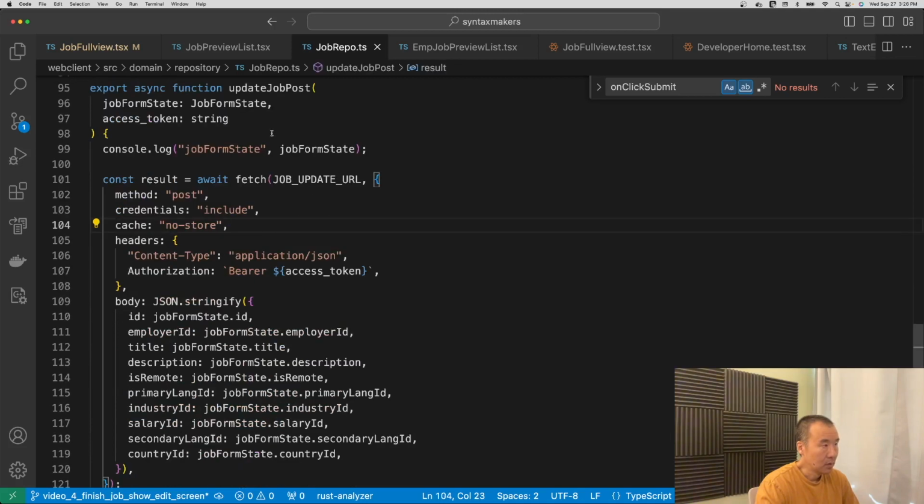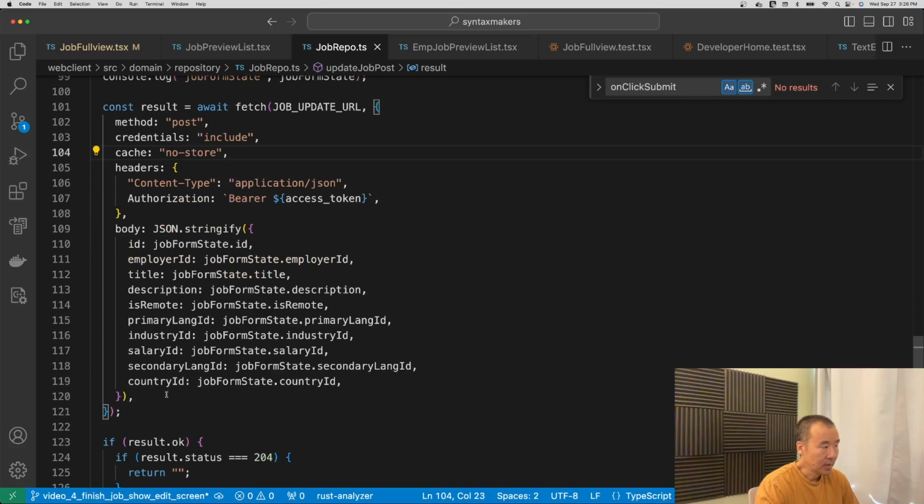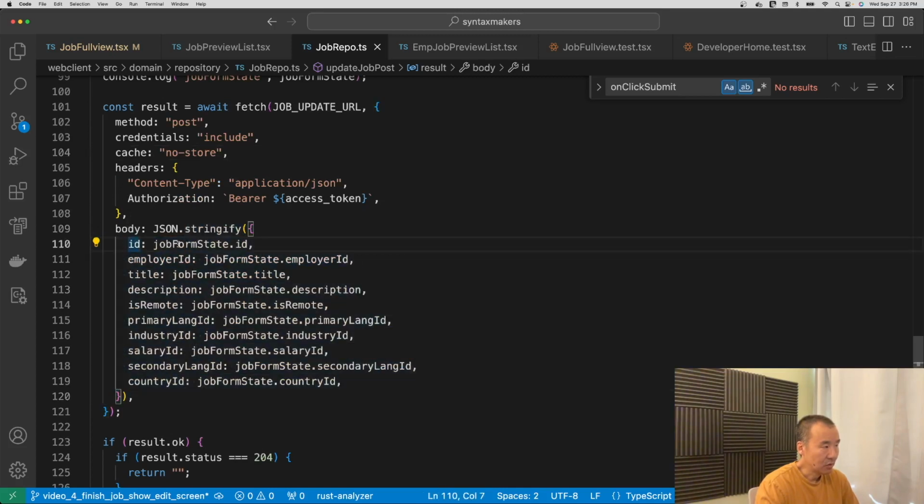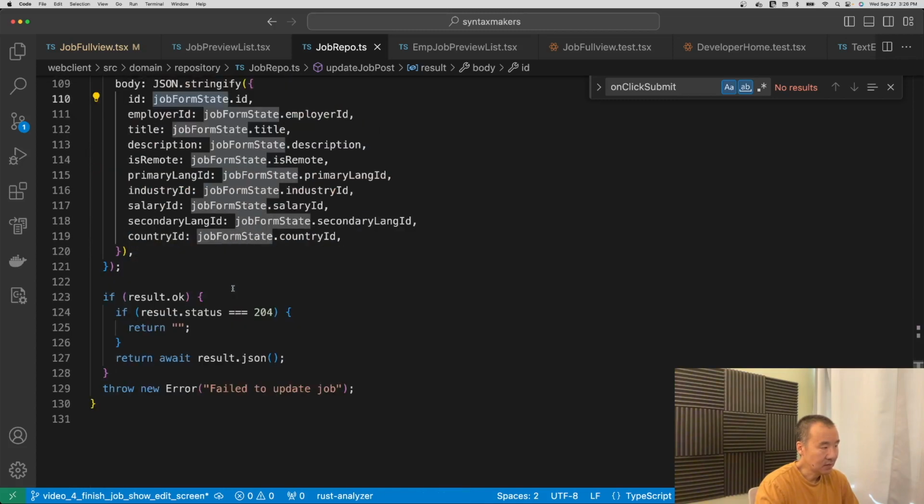So then we make the fetch call to the appropriate URL. We include credentials because we have to. I don't want any caching just in case. And then there's my bearer token. And here is a stringified version of that form state. And then whatever returns as appropriate to the API.